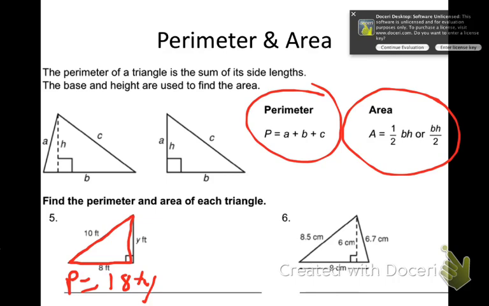Okay, next one here now. I want to find the area. To find the area, I want to take half the base times the height. My base is what, Max? My height is what? Okay, what's half of my base times my height then, Max? Okay, so what is that? Simplify that. 4y. My area would be 4y feet squared. Yeah, I can express that in terms of variables just fine. 8 times y is 8y. Half of 8y is 4y. So my area there would be 4y feet squared.